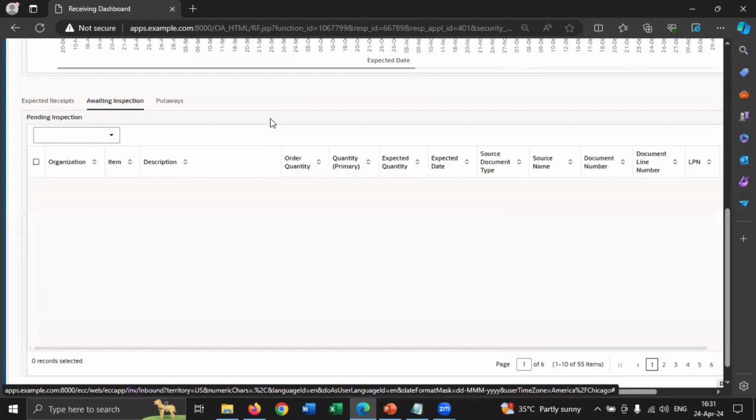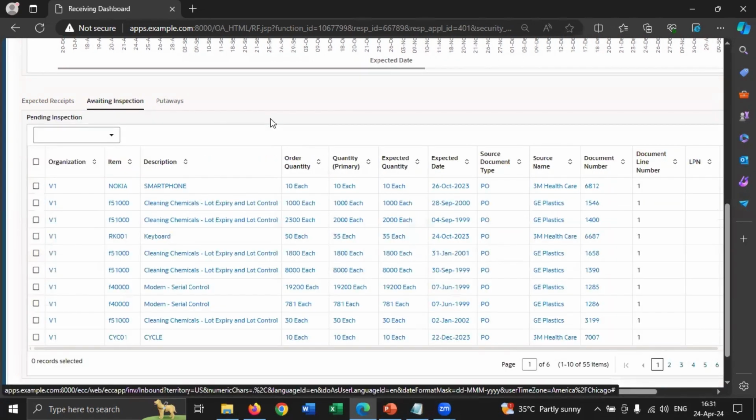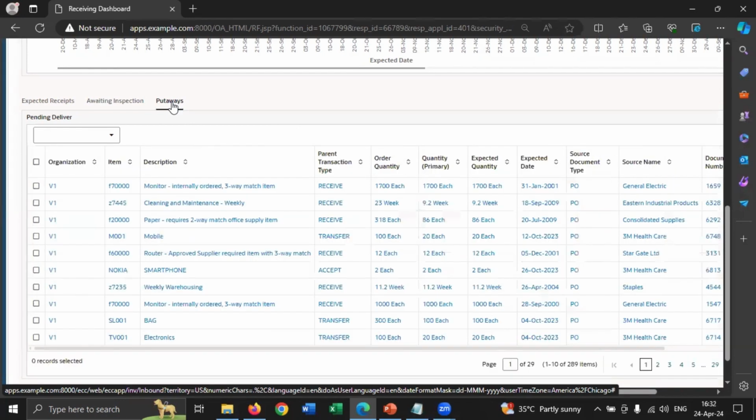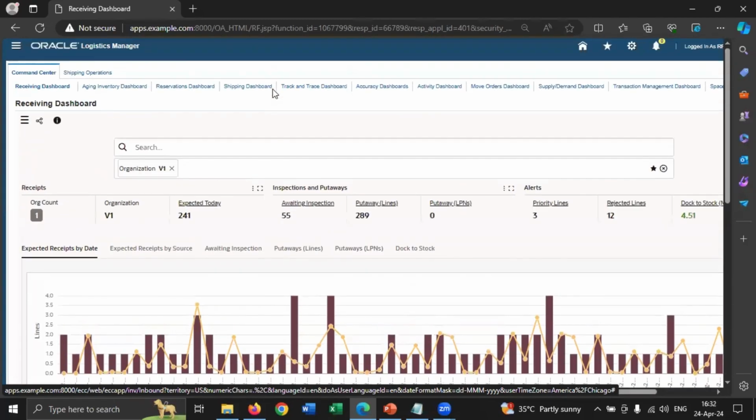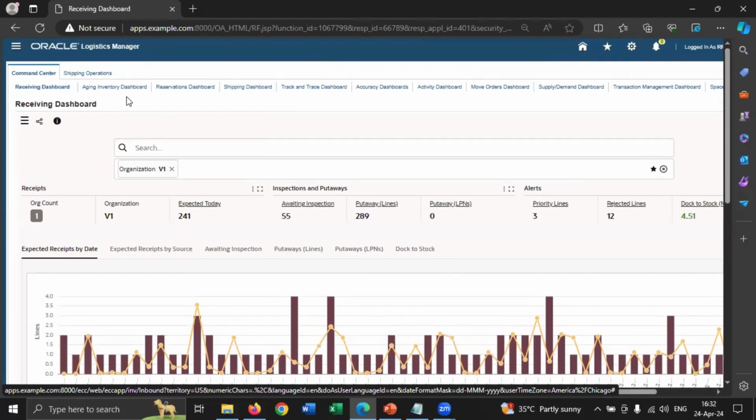And he's also able to see the inspection related data, how many items are there to be inspected, what is the item, when are we expecting, all these details are available in the awaiting inspection. And putaways, just like I mentioned earlier, how many items we need to move from the receiving bay to a storage location. So this is an overview of the receiving dashboard.